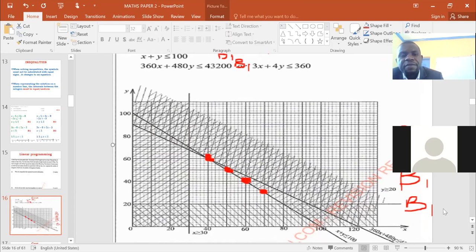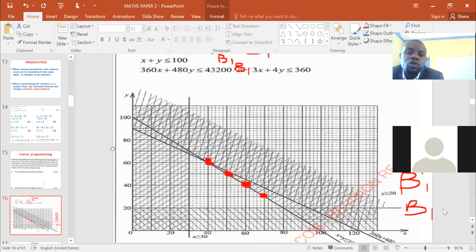And then the representation on the graph, as indicated there: we all agree that if the inequality is less or equal to or greater or equal to, we use a continuous line on the graph. Like in this particular example, all of them were greater or equal to or less or equal to. But if one inequality was less than or greater than, we agree that we use dotted lines in those particular areas. That's right. And then you do the shading.